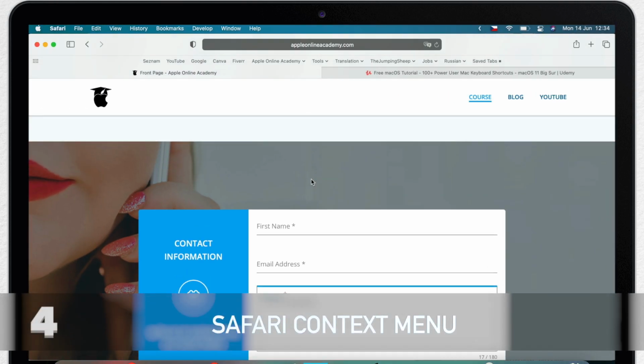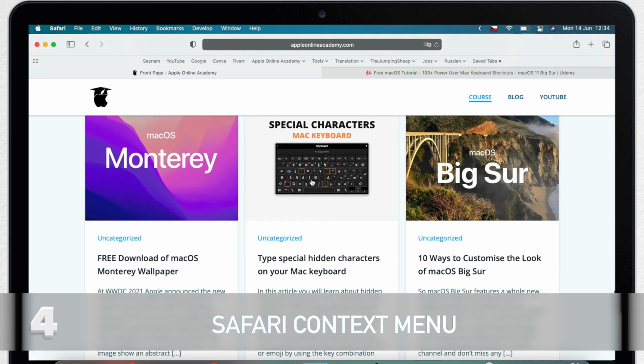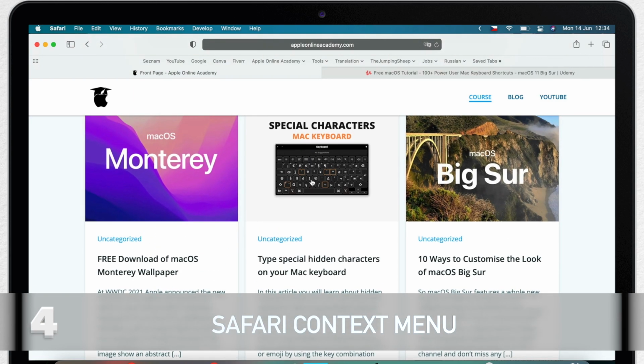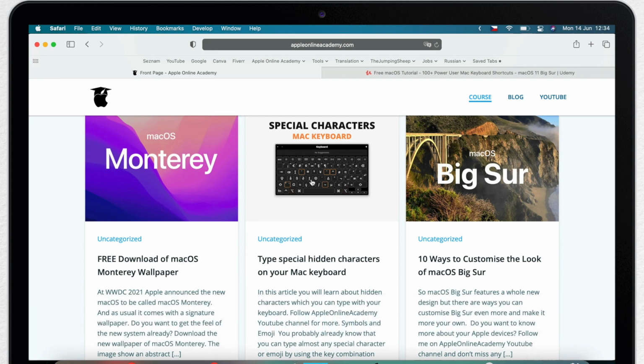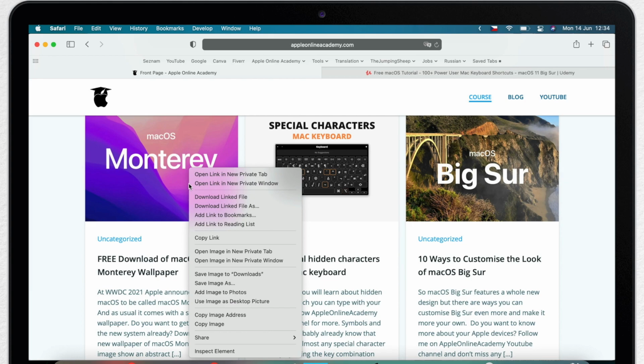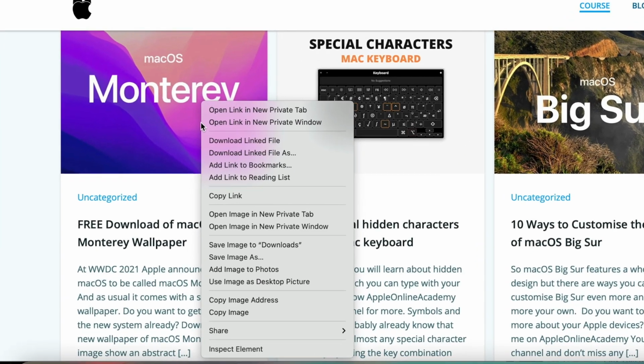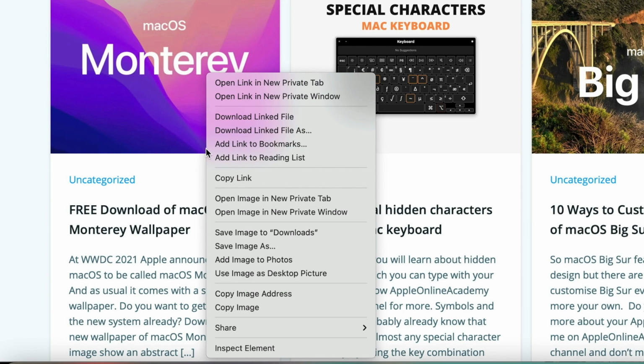Now if we go back to Safari, let me show you another way of copying things there. If you select simple text, you can always use standard Command C to copy. But what if something is an element on the web page, like this thumbnail image? If you Ctrl click or use two fingers on the trackpad or right click on the mouse, you get a context menu. The context menu has several different ways to copy from this image here.